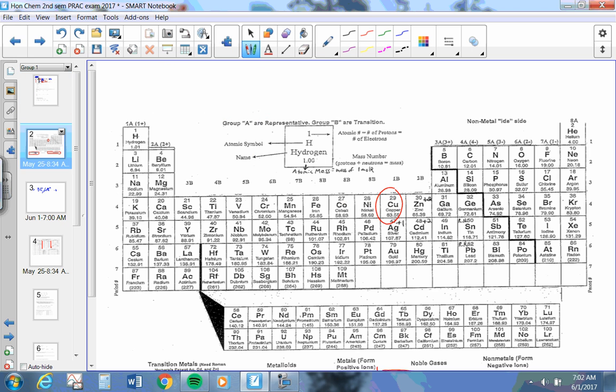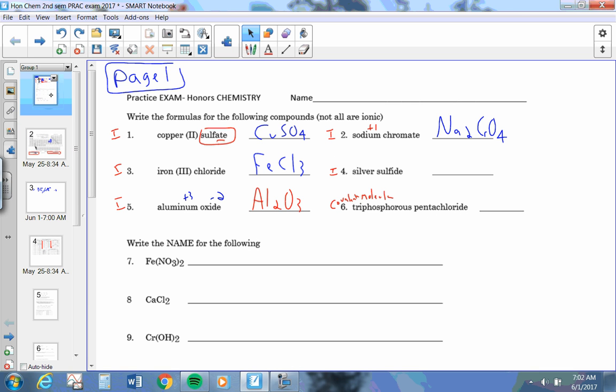Finally, silver sulfide. Silver is a transition metal, yet it's one of the transition metals that's clearly labeled, so we already know its charge. It's +1. These two also, we already know their charge. Those are both +2s. So silver with a +1, getting together with sulfide, sulfur is in the -2. Ag +1, S -2. It's going to take 2 silvers, Ag2S.